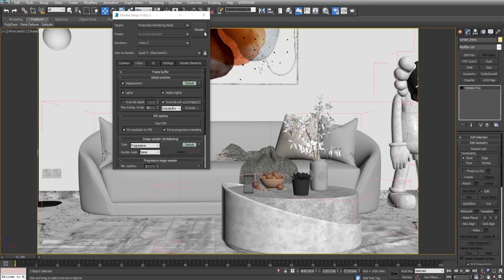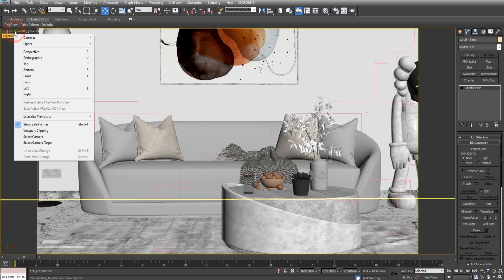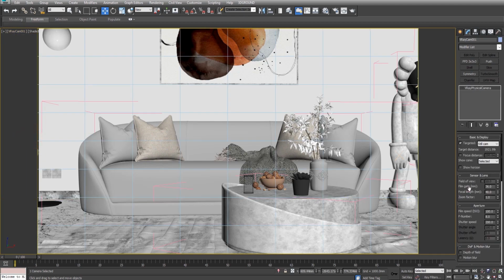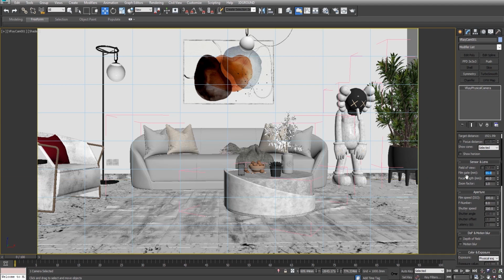Let's adjust our camera settings. Select our camera. Let's set our f-number to maybe 55, and focal length maybe 30 or 35.